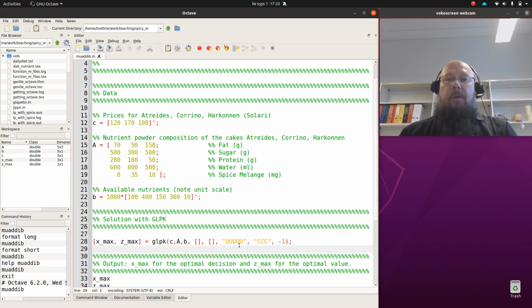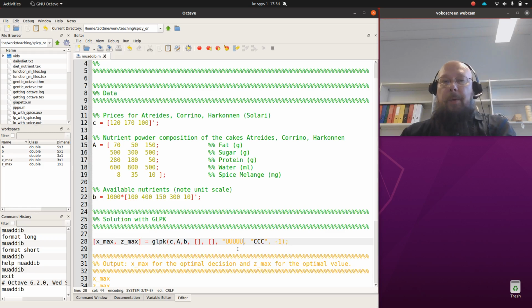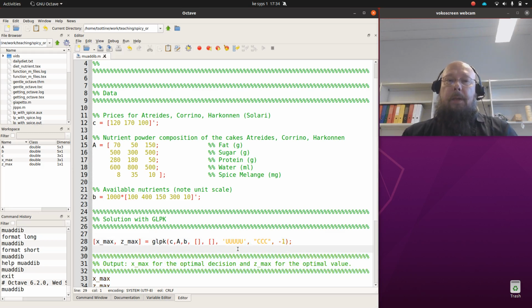So this is 5 U's, and note that it's not like this. This would mean that the value here would be the value of the variable that is capital U. I could have a variable with that name. No, it's not that. It's the literal string with these U's, and the color encoding helps you to understand that these are different things. So that's why it's within quotes. Those are double quotes. You could use single quotes like this also. That's the same thing. It's just a matter of taste. I always use double quotes for no reason really.